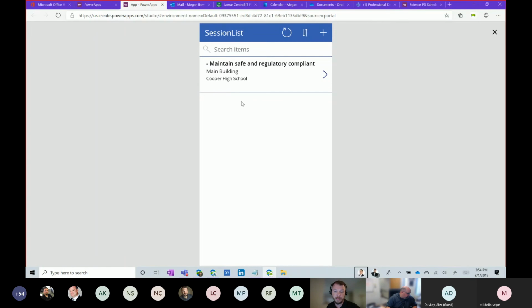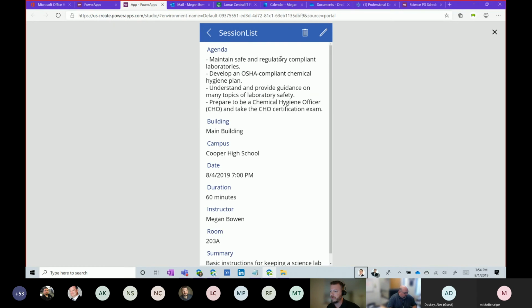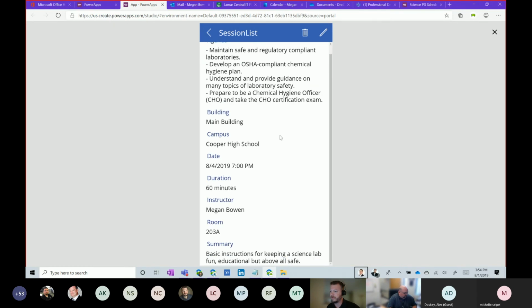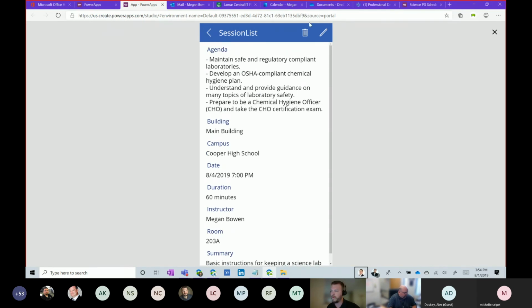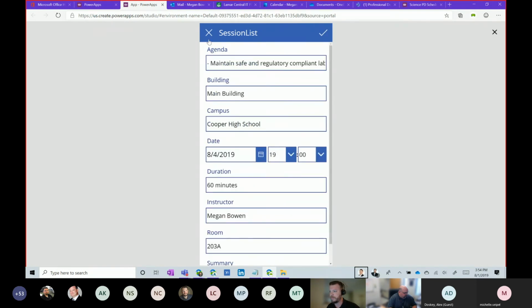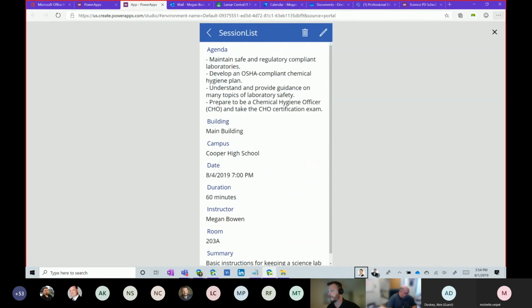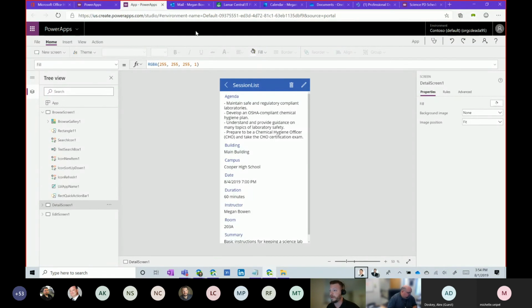So I can see the list. In my case, I only had one record. Although that information is not very helpful, right? The title's not actually there. When I come in here, I get details, but the details are in kind of an awkward order. I go to edit it, I get that same sort of awkward order, and this isn't really the right size for editing a multi-line agenda. Some weird little things like that, right? But the application was fully functional. It worked fine. I just want to clean it up.